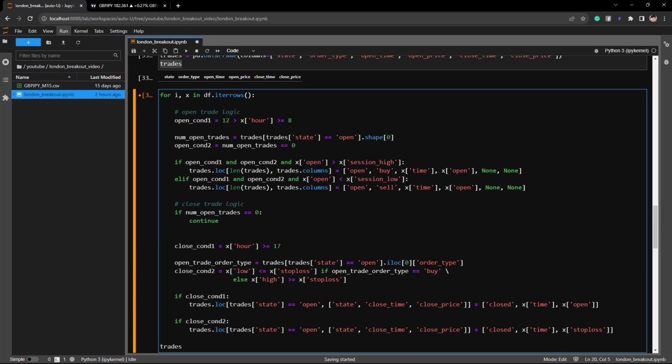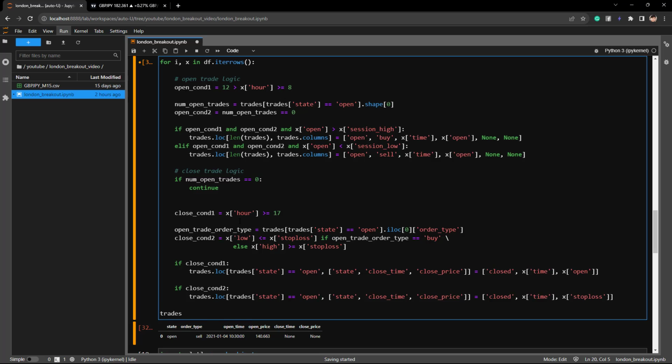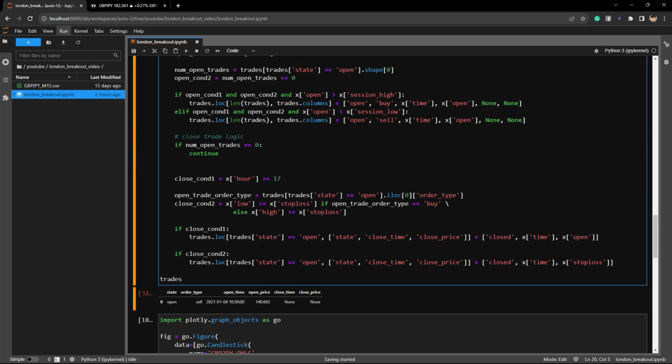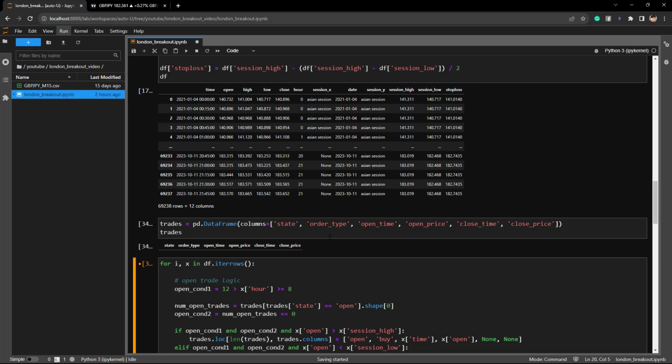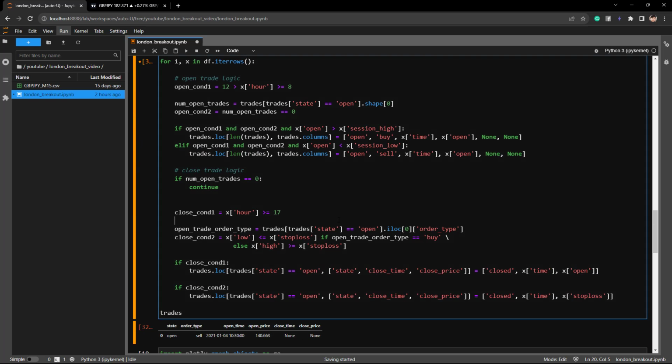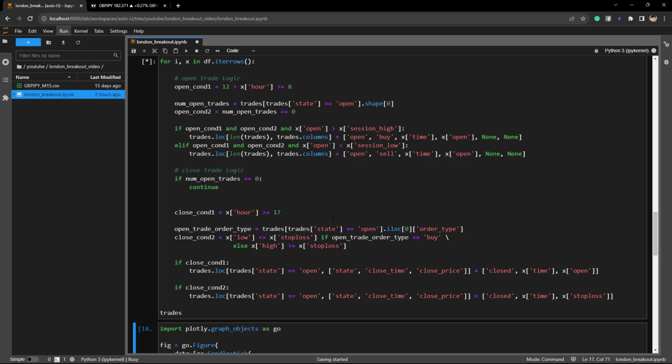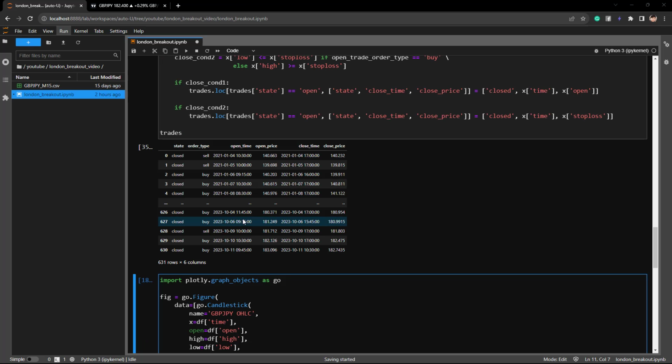And now we can run our backtest, and then we should have generated a full data frame of orders. So let's initialize this and run this. Our data frame with the trades has been generated. So the backtest has been finished.